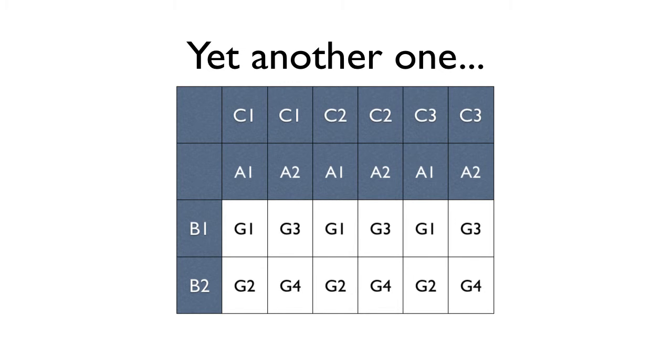Yeah, so A and B are clearly between, and this is where it gets confusing, right? Because you look and go, what? Right. So different levels of A and different levels of B. This is correct. Can you explain to me why C isn't? Because every subject gets every level of C. There's 2 columns for each C though. Everybody's getting C1, everybody's getting C2, and everybody's getting C3. You see that? Yeah, so that's repeated, it's within. And now it suddenly makes a little bit of sense. I kind of saw some dim light bulbs, but light bulbs nonetheless.